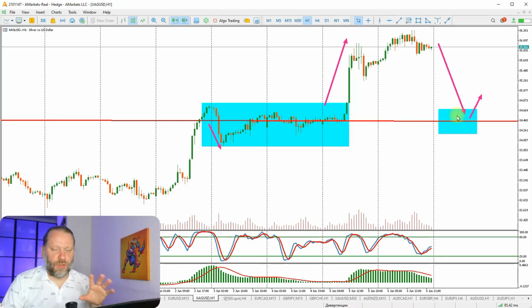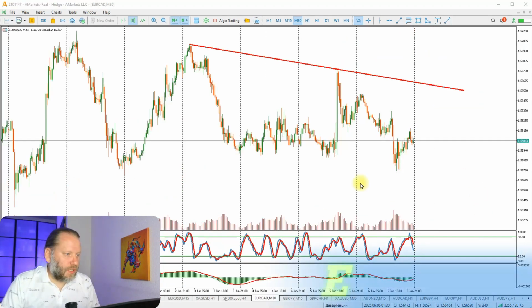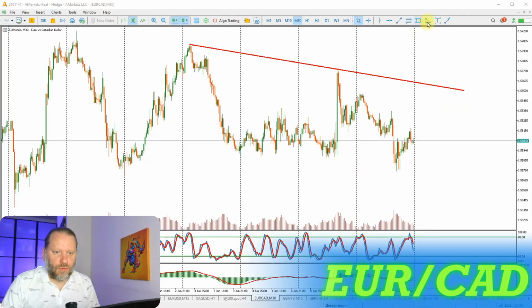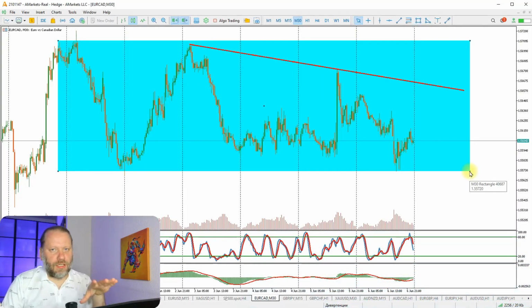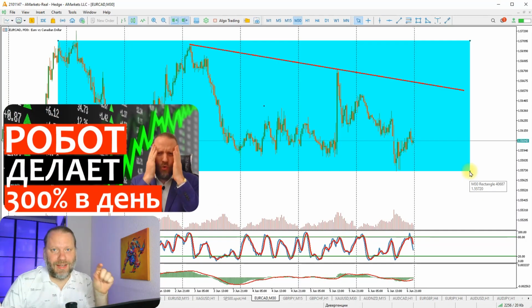We will now see similar reversal points in other currency pairs. The Euro-Canadian dollar currency pair is moving in such a wonderful sideways trend. By the way, it is best to run my trading robot in buy-sell mode at the same time on such sideways trends.